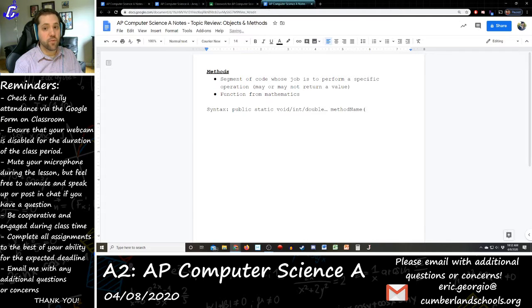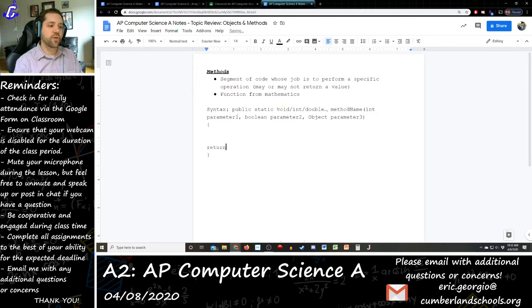And then here we have parameters with specific types. So I could say int parameter1, and maybe we have a boolean parameter2, and maybe we have an object, whatever you want to use, called parameter3. And then you open your braces and put the code in there that you want to execute.